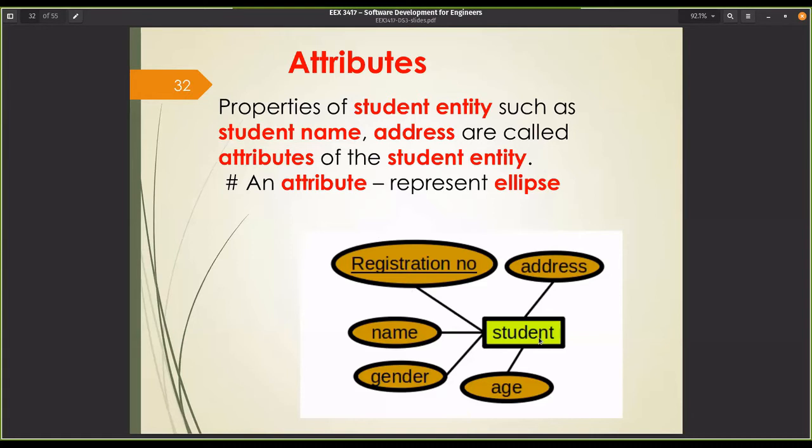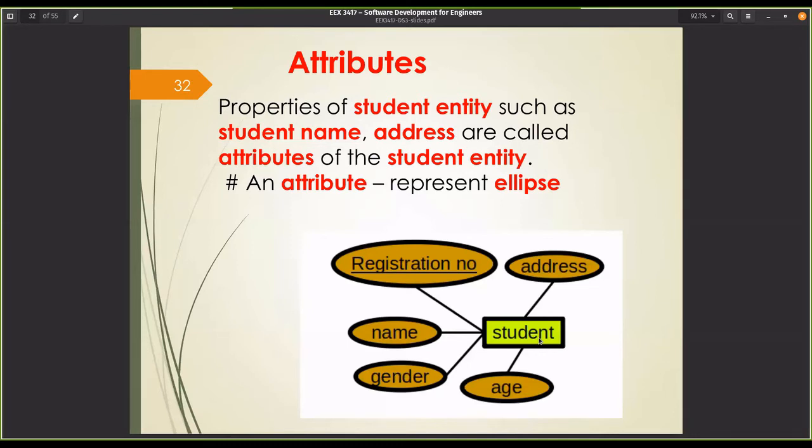One may think why we can't use name as a unique identifier, but one name may belong to two or more persons.